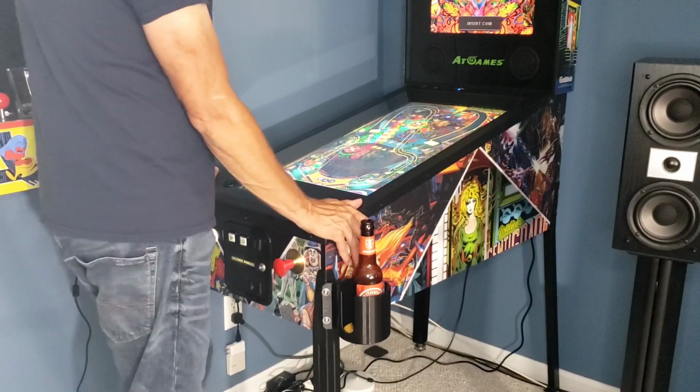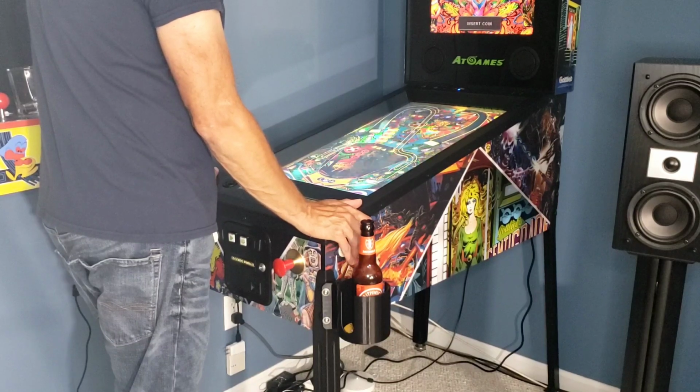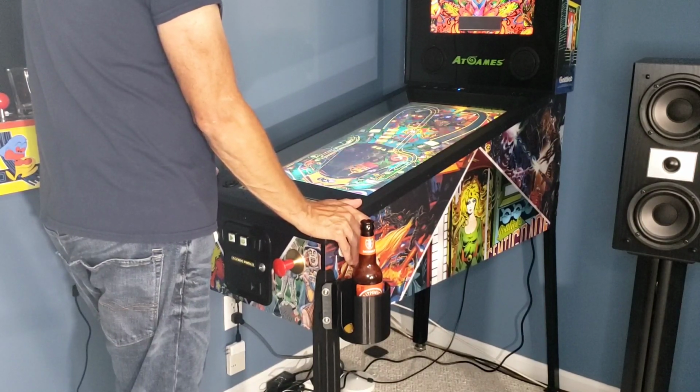So there you go, guys. There's a quick look at the Jack's 3D printed pinball cup holder for AtGames, Arcade1up, and full-size pinball.